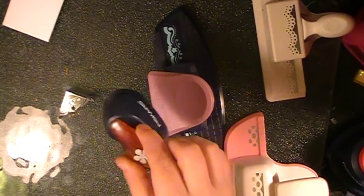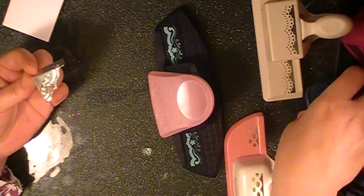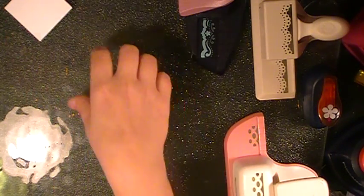And then some border punches, and I have a few here, and some cardstock. You don't want anything too thick because you want your border punches to be able to go through it. Okay? And then I also have this just because one of them I might need to pop a little center out of. Even though this is just so darned cute, I could have gone in there with this before I closed this off and popped that out. Okay, so I did that with this one, so I'm going to do this with a different one. And I'm going to use the metal tape, and I used the metal tape on that one.